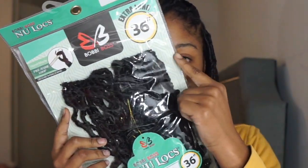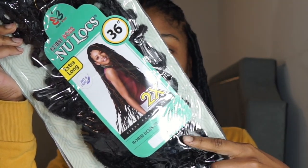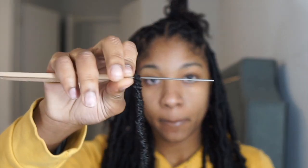So the hair I'm using is the Bobby Boss New Locs, and this is the 36 inch, in the shade 1B. I'm just pulling some braids out so I can show y'all how I connect the locs into my braids, and then after that I'll be showing y'all how I start the locs.